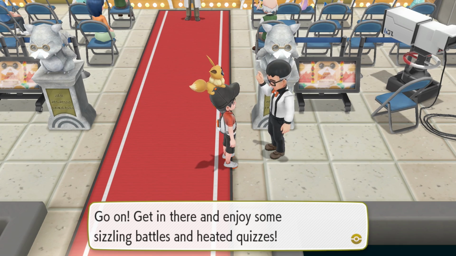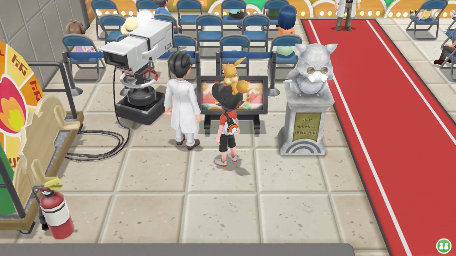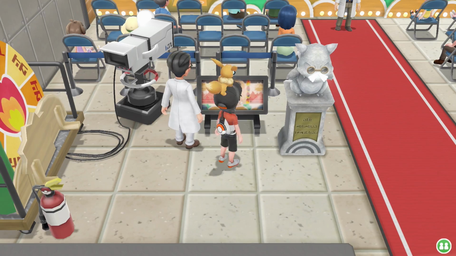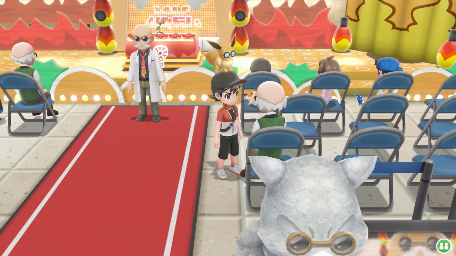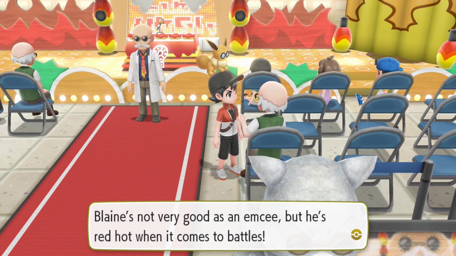Go on, get in there and enjoy some sizzling battles and heated quizzes. Okay, so you have no advice for me at all as far as these quizzes go, huh? Blaine's always thinking up ways to keep the families of the scientists who live here from getting bored. Yeah, there's a lot of scientists on this island. I can't say all of them are good guys, but you know, Blaine's not very good as an MC, but he's red hot when it comes to battle.